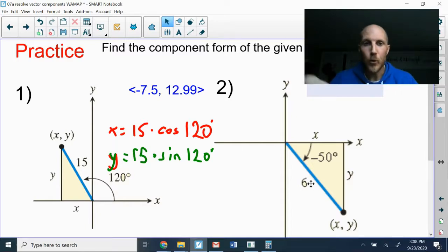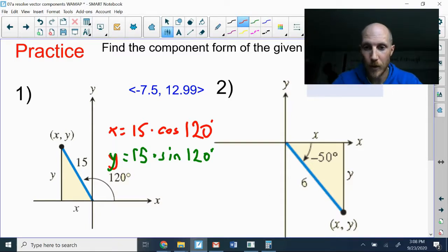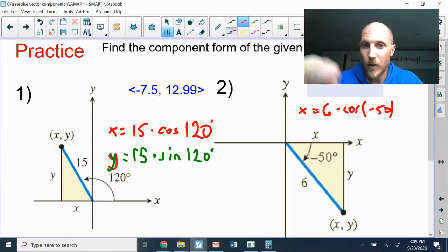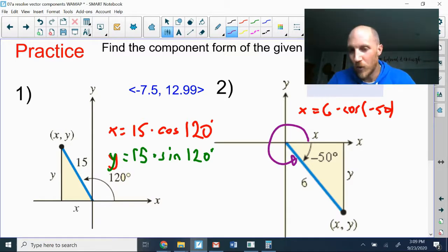Nice. All right. Practice problem number 2. Okay, so magnitude of 6. Multiplied by the cosine of, what did you use for the direction angle? Yeah, so there's actually 2 different options. This is pretty interesting. Some of you might have just said, it says negative 50, I'm going to do the cosine of negative 50. And others of you might have said, I was paying attention when Mr. J was talking a minute ago, and direction angle is always measured in the counterclockwise direction. And that means I should go the other direction around this circle, right? If I start at the positive side of the x-axis and go around this direction with my protractor, the whole circle would be 360, and this part is negative 50, so 360 minus 50 should be 310, right? You could use 310.